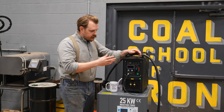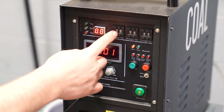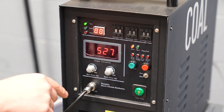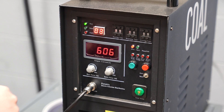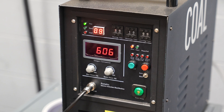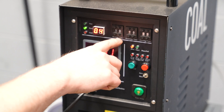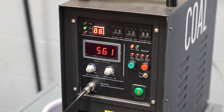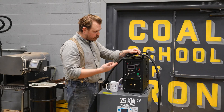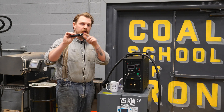Up on the unit — again, same on the 15 or the 25 — you've got your on/off switch and manual/auto mode. If I flip this up to auto mode, I can press the green button and it will simply follow whatever numerical value I input on these three counters. The first is your heat time; the unit will count up to whatever you've set, then kick over to the retain time, heat for an additional period, then the cooling time for automated cycling. Most of the time I leave the machine in manual mode with my foot pedal on the floor — anytime it's depressed, the unit is heating.